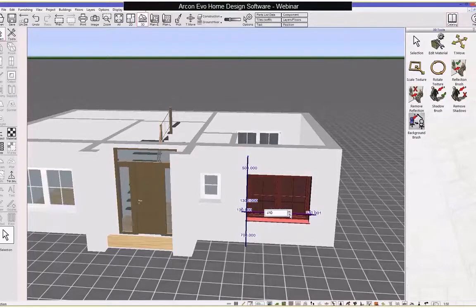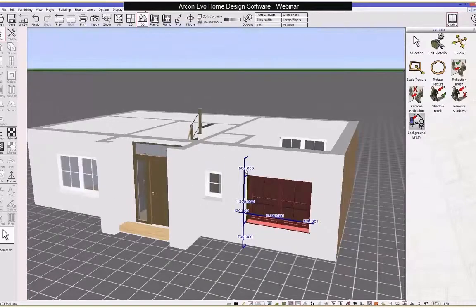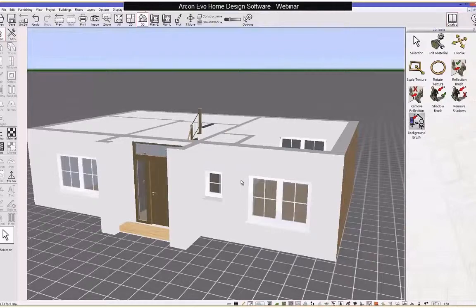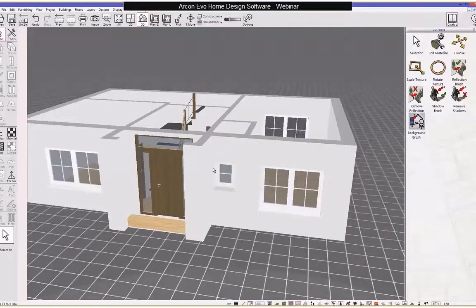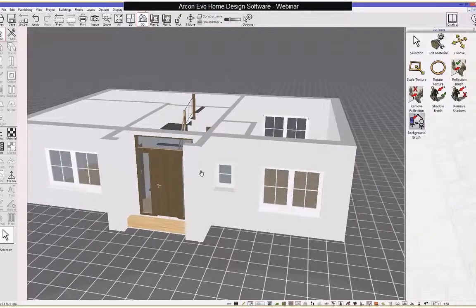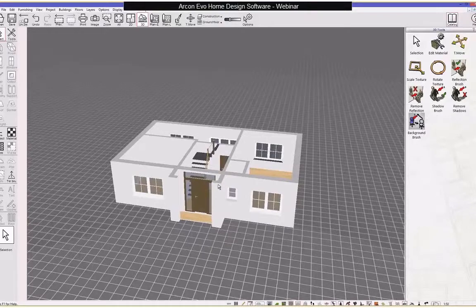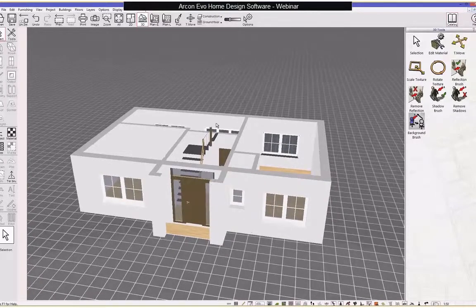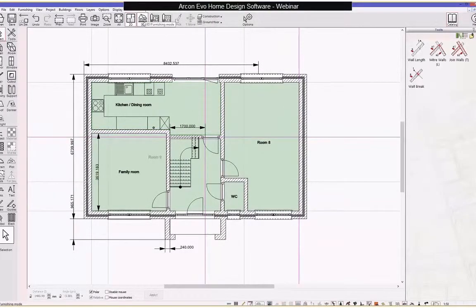So you can very quickly make changes on screen to save you having to go in and out of dialog boxes. And that can be applied to other elements, for example, your doors, your windows, your walls, stairs, and so on. So it's a really quick method of making direct changes to construction elements. I'm going to go back to 2D now, which hopefully you can see on screen, back in 2D. So what I'm going to do now is insert a new floor.